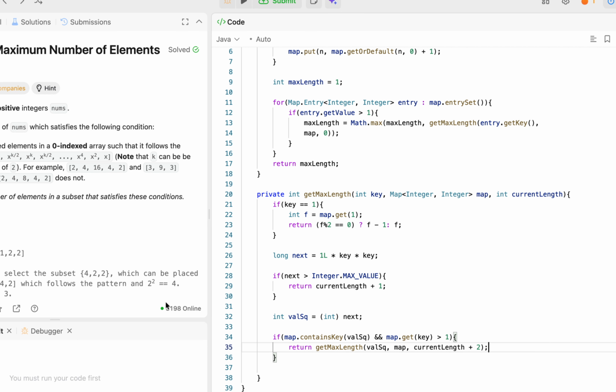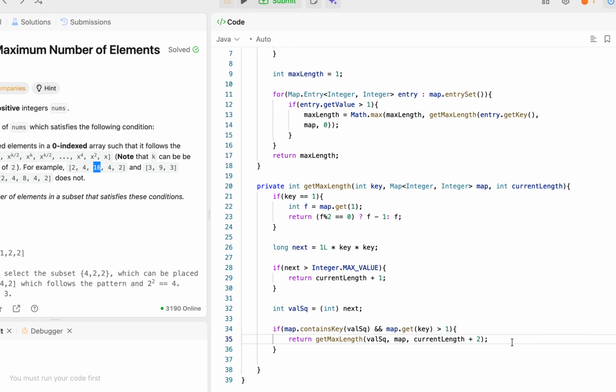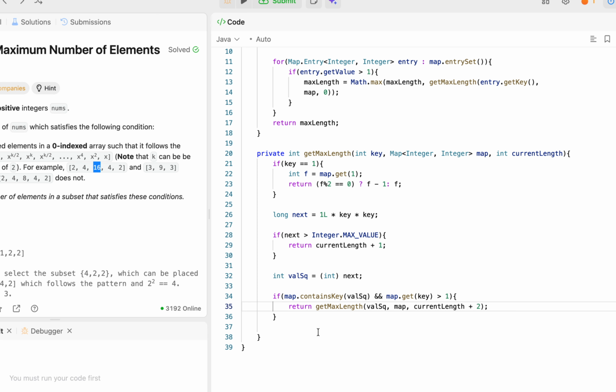See here in this sequence we need 2 times 2, we need 4 times 4, but the peak is only required once. So this is the condition when the square value is there and the current key frequency is more than 1. That's why we are taking the current length plus 2.